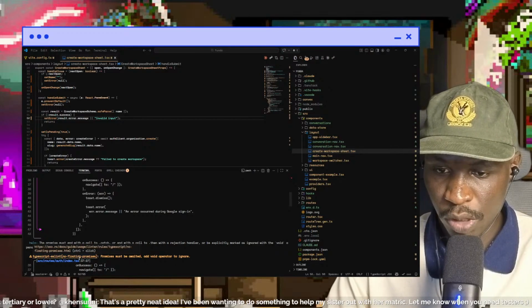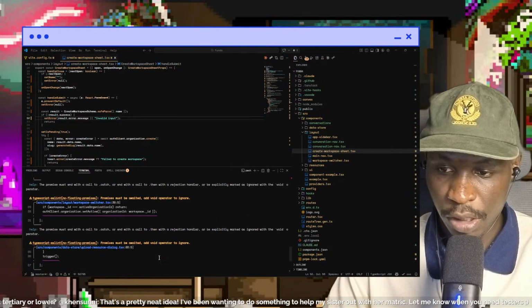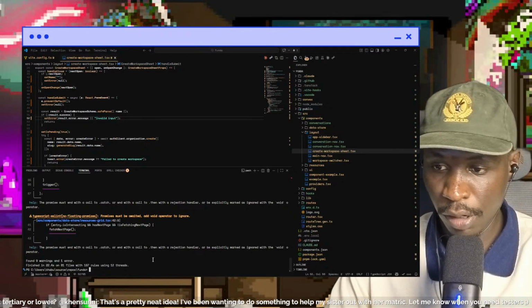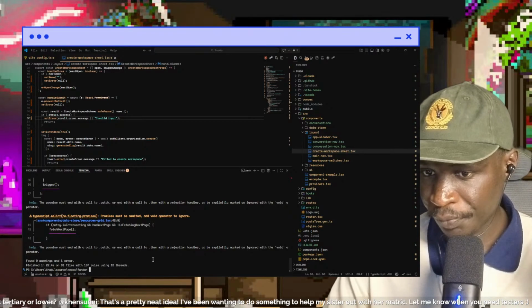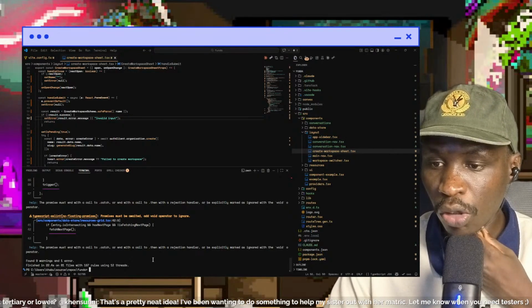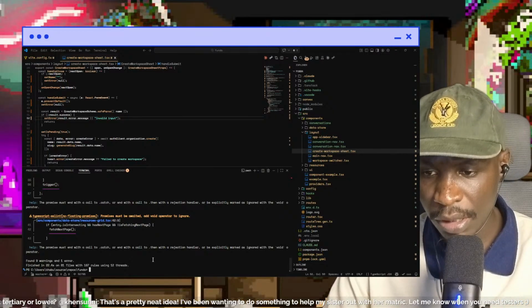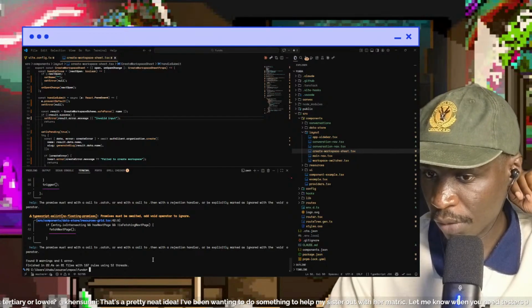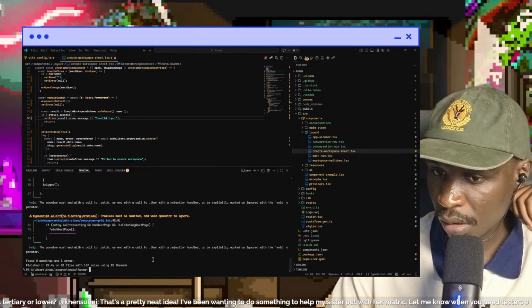But I guess we are making progress. Now it's just one error and nine warnings, which those warnings are basically just awaiting our functions because they return a promise.